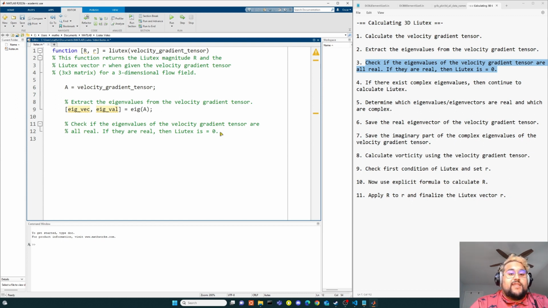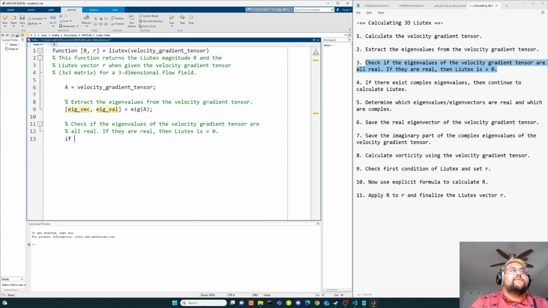The big idea behind Liutex is that using the velocity gradient tensor and whether its eigenvalues are complex or real, we can determine the rigid rotation of the fluid. So if all of the eigenvalues of the velocity gradient tensor are real, then there is no rotation. If there is no rotation, then Liutex is 0. So we're just going to go ahead and do that first.